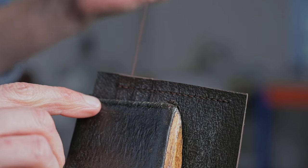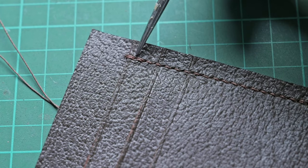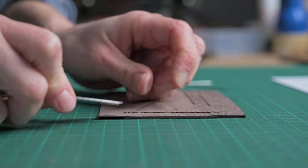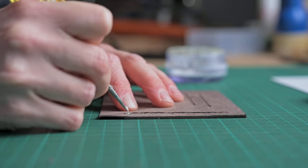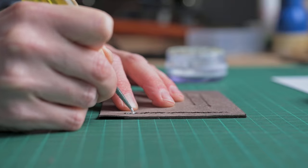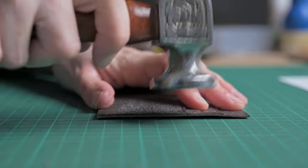We're going to finish with one and a half back stitches, and this is what we want it to look like — the stitches are next to each other and not one on top of the other. Now we can trim these threads, and because I'm using a linen thread I cannot burn the ends, so I'm going to use some PVA glue where I've trimmed the threads off, and then tap the stitches down with a hammer.